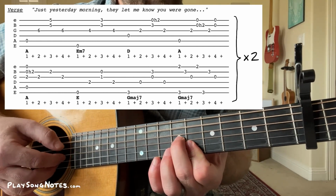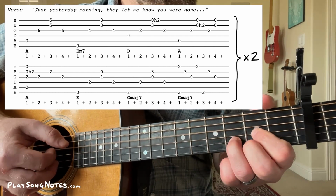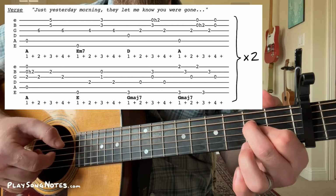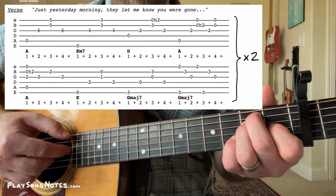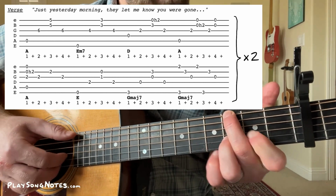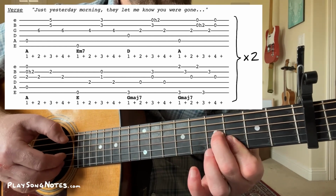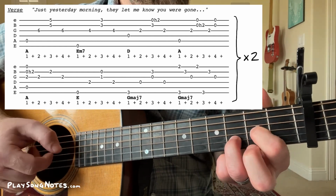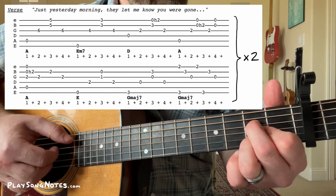Singing now. Just yesterday morning, they let me know you were gone. Suzanne, the plans I made put an end to you. And then I walked out this morning and I wrote down this song. I just can't remember.